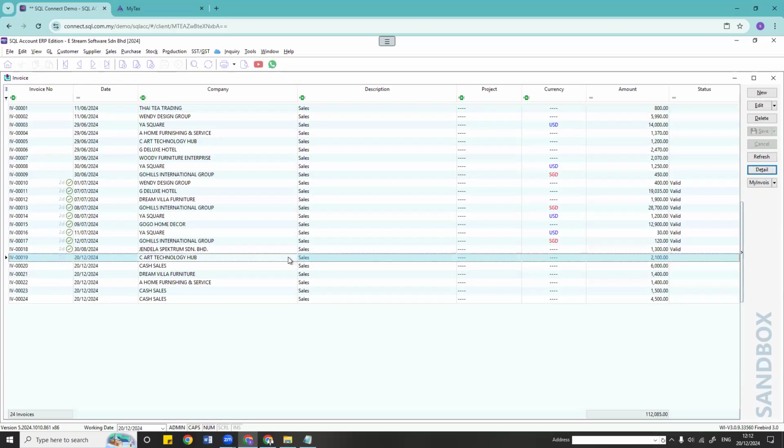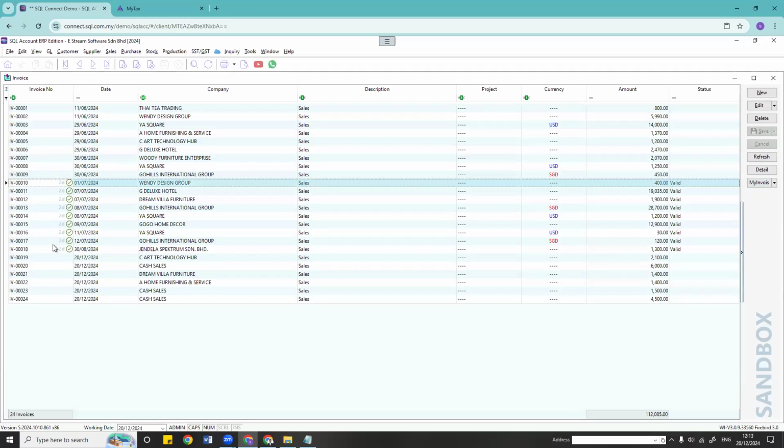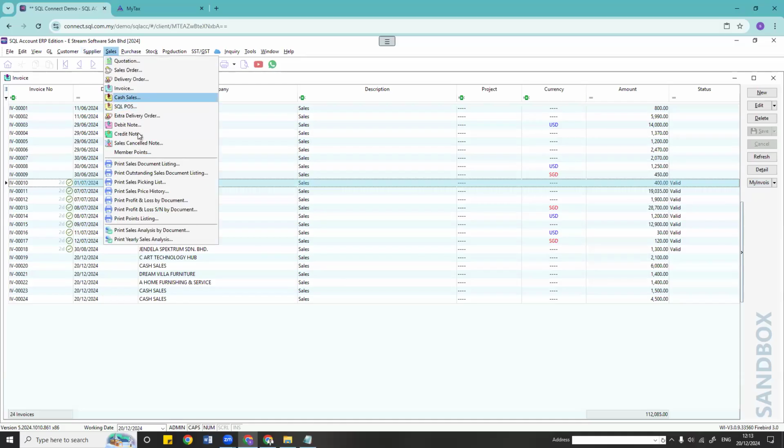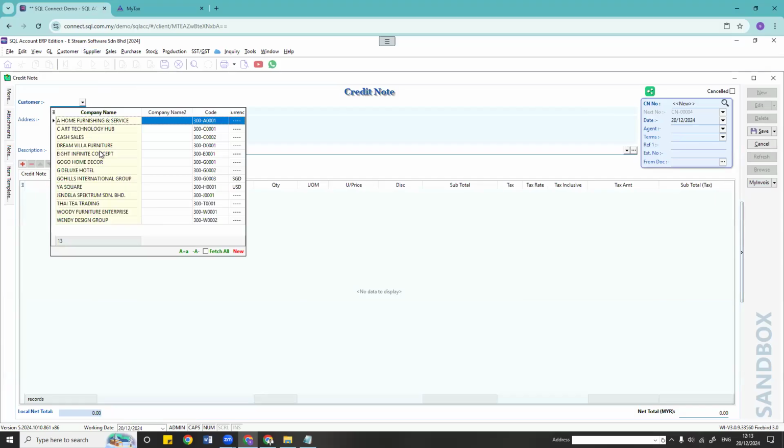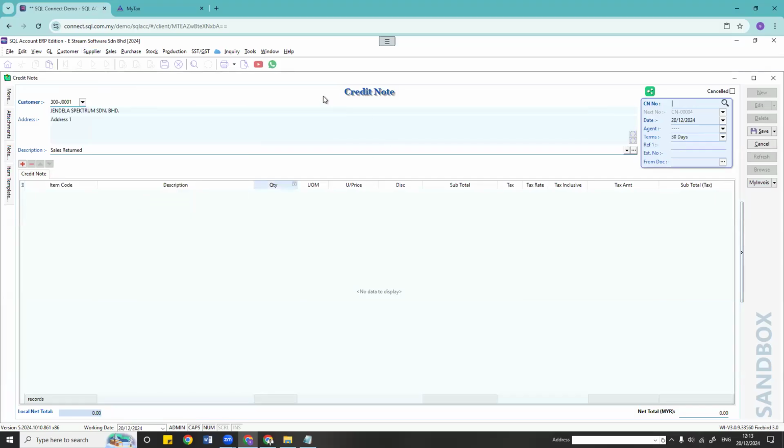Okay, now how about the CN? Remember just now I said after 72 hours, which means here you cannot see any countdown already. Then when we create the CN, a must, for example, just now I submitted this e-invoice. As you can see, now we got this form document. This is requested by LHDN because they want to know which e-invoice you submitted this CN belongs to. So they know this CN is to deduct the e-invoice amount.